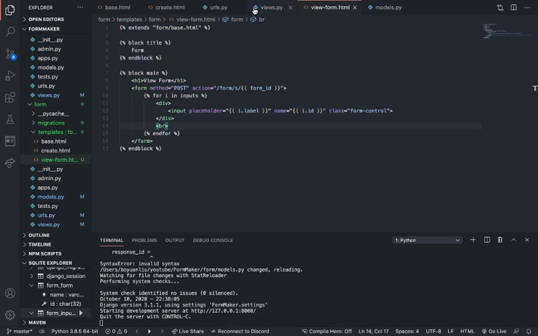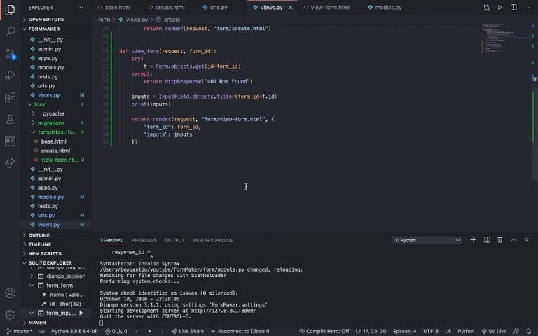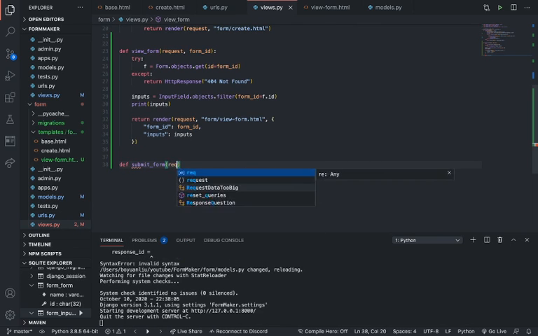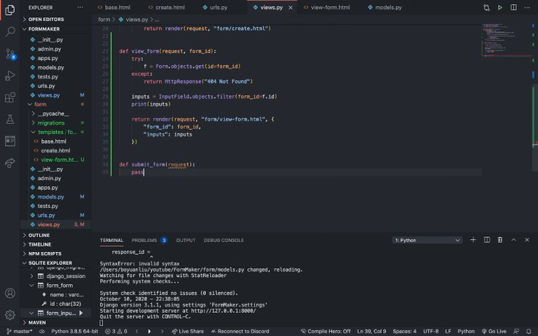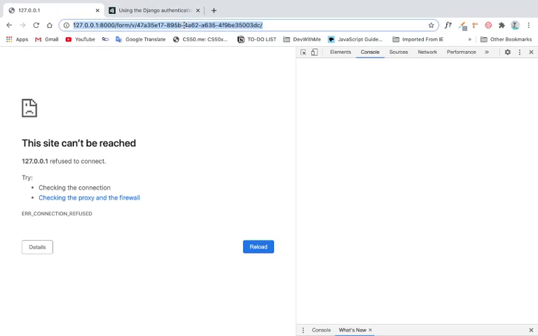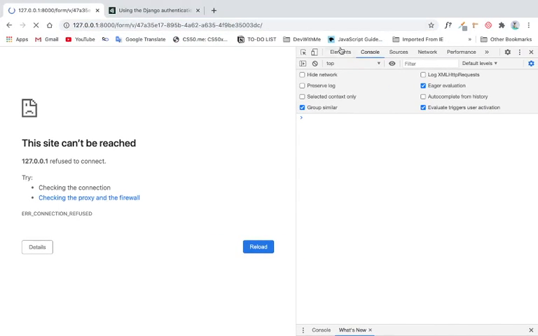How can we do this? We're going to implement a final route for this video. I'm going to do a quick recap at the end, just in case you don't understand, because since I'm doing these freestyle, sometimes I don't even understand what I'm doing either. So let me create a submit form route, and it's going to look something like this.